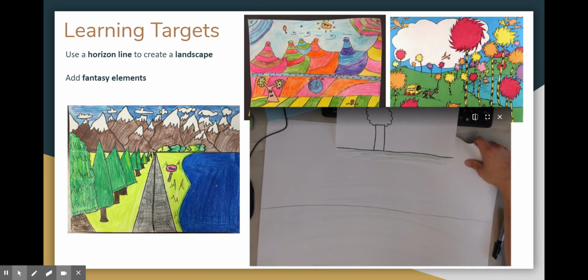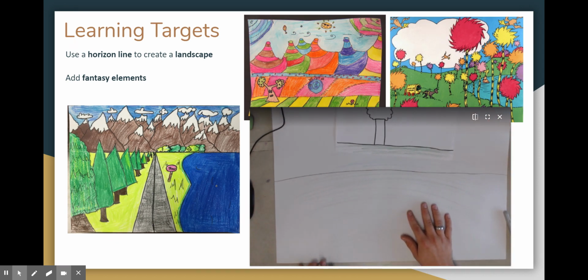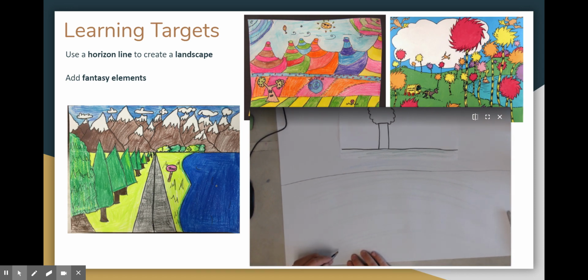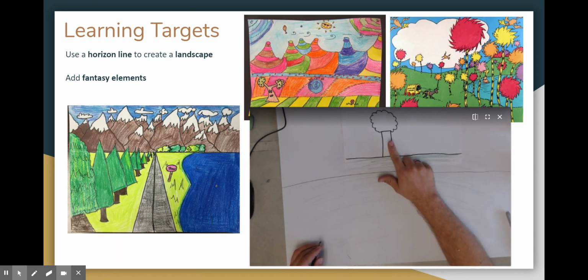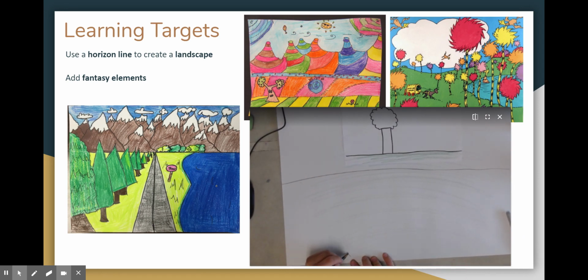So if I'm drawing a tree that's up close, I'm near the bottom of my page. Here's the point I want you to get. There's a million ways to draw a tree. It doesn't have to look like this, okay? Here's how I'm going to do it. Not the only way to do it, just how I'm going to do it. My tree is going to have more of a curve where it gets wider near the bottom. And I'm going to add some roots.